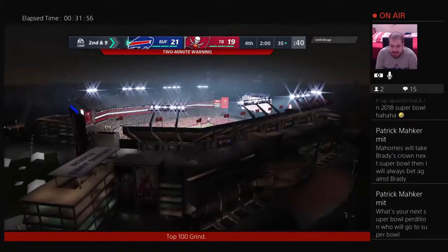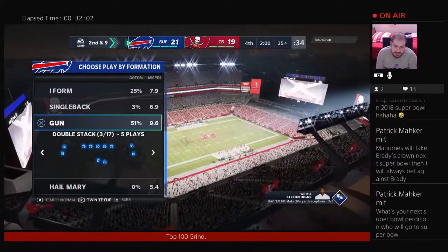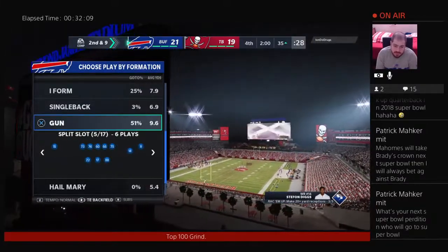And then in the AFC, it's hard to bet against the Chiefs. The Bills didn't show me that we could beat the Chiefs this year, so I can't go with my Bills. I think I got to go back with the Chiefs again. But 3 straight Super Bowls is hard to do.